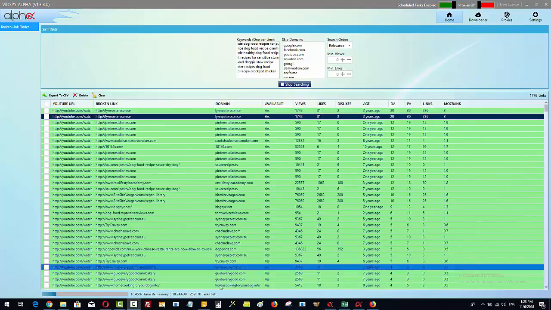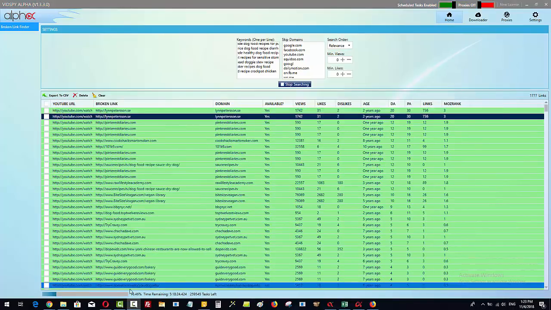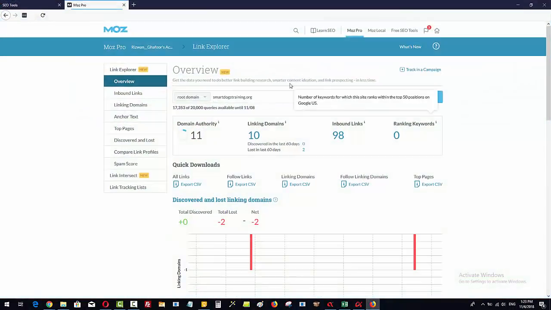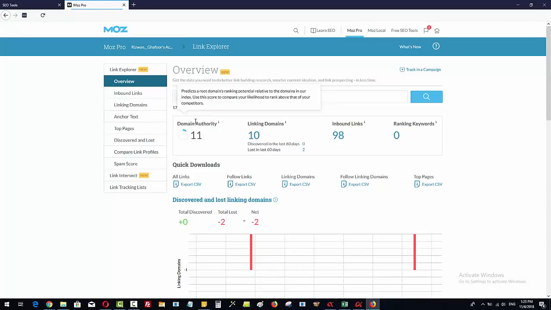Okay, so we've been running about 16% so far, and there's still a long way to go here, and I found some great domains. Let's have a look inside Moz for some of the domains that I've found, and here's a very good one, smartdogstraining.org. Now the domain authority here is only 11, but it's got 98 inbound links from 10 different referring domains.